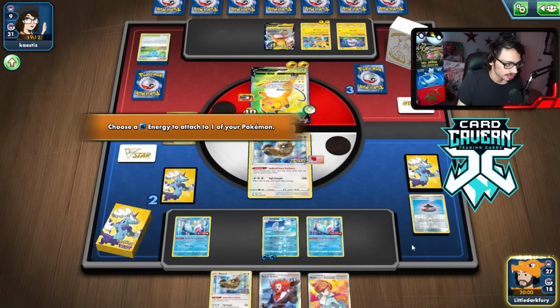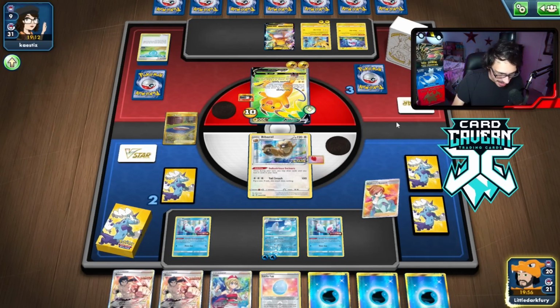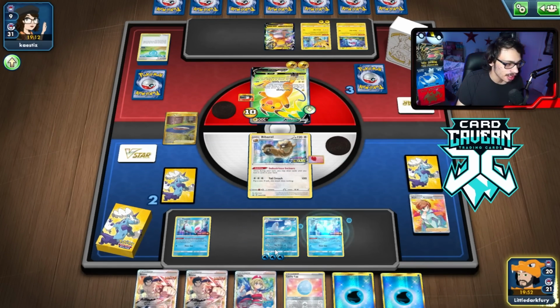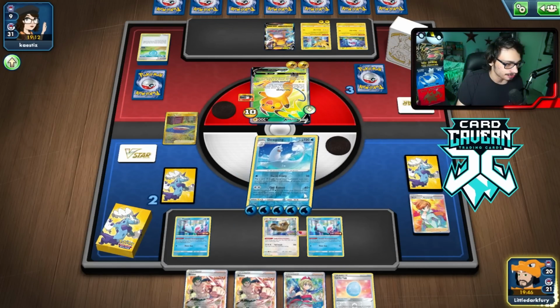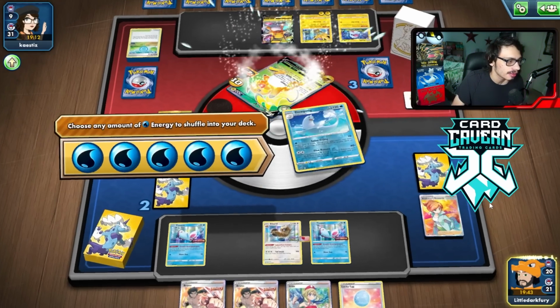And research. We're drawing 7 new cards here. What do we got? And that's game. We drew all the energy we needed. Let's go. And that is a dub versus my opponent's interesting Turbo Raichu deck here, I guess we'll call it. All right. We'll take it. Flow return. 1, 2, 3, 4, 5. And that's a knockout. And that is GG's.